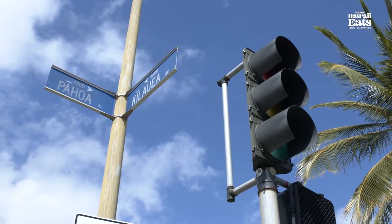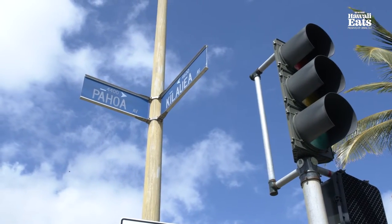The location also signifies kapa. We are located on the corner of Kilauea Avenue — we take the KA — and Pahoa Avenue — PA. So it's kapa right here in the Kahala district. We found out that was a cool thing later; it was nice that it came together. For me, I grew up in the community, went to Kalani High School, went to KCC for culinary school. It's very special for me to be here in the Kahala area.